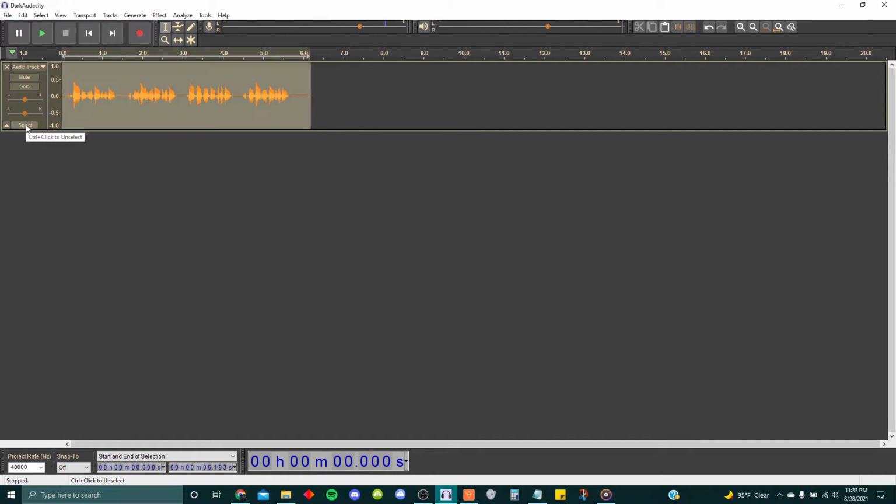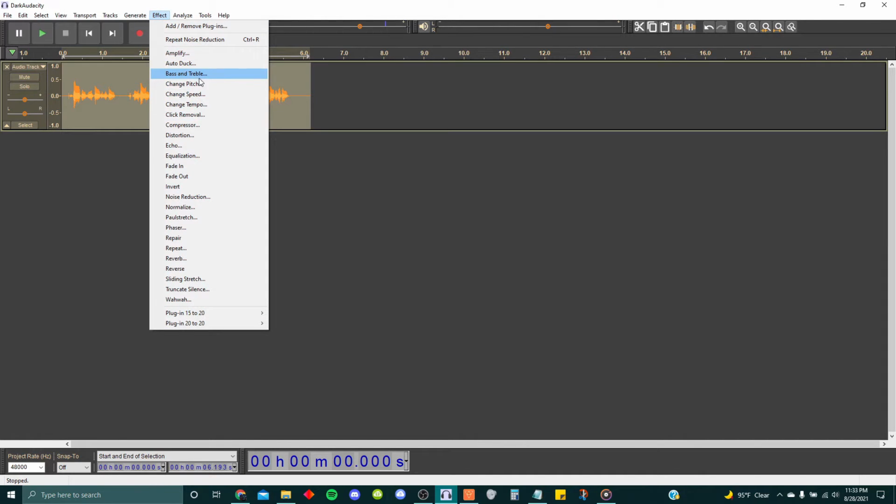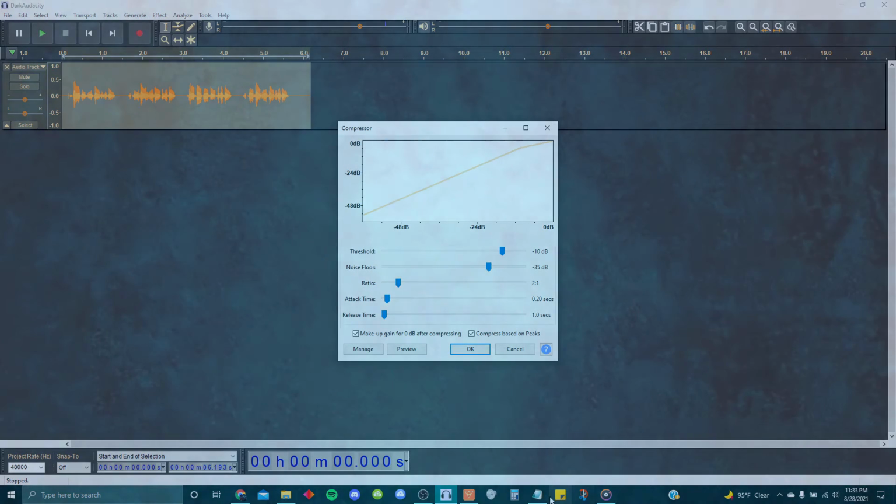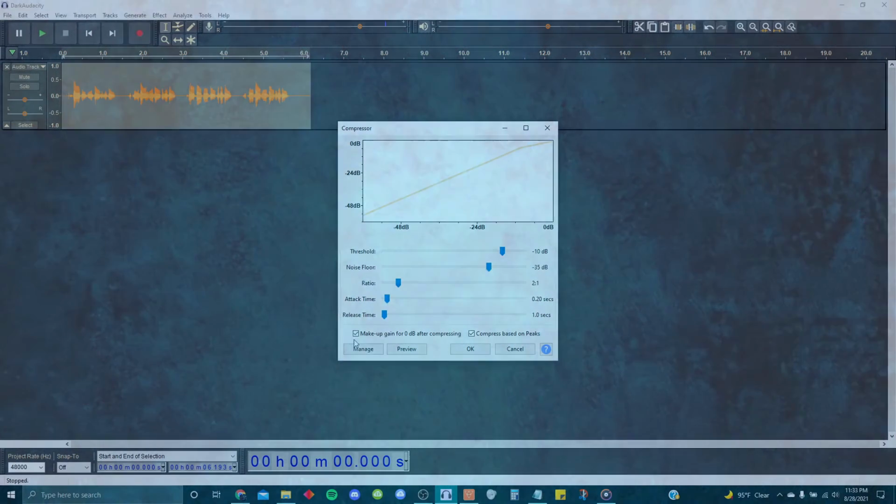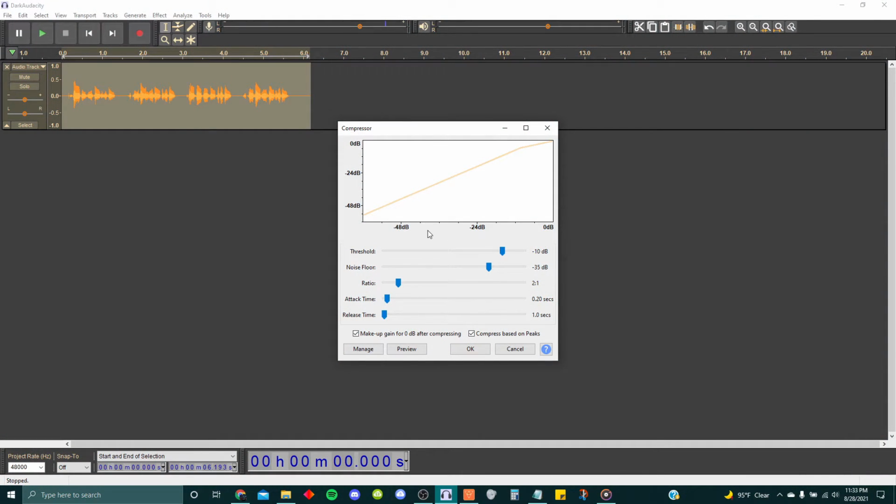go ahead and push select on both of your tracks. You can do this in either application and add the compressor effect. I did mess with the compressor effect to match my voice. You can do this too by experimenting with it. However, the default settings will work, so just go ahead and apply that.